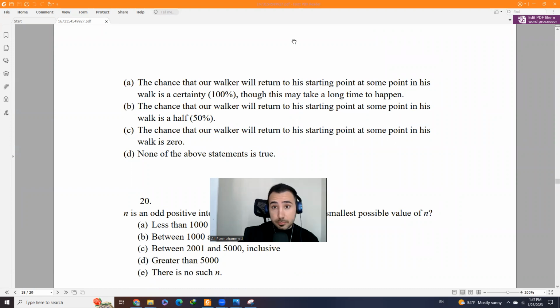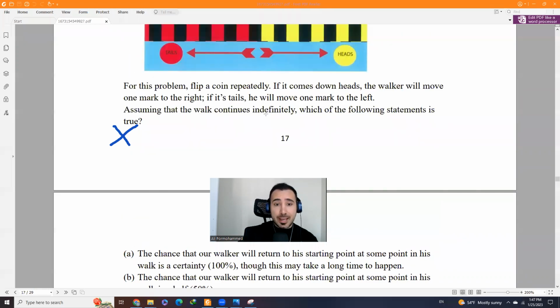Well, for all possibilities, if you have, for example, 4 steps, 5 steps, the answer is 50%. So, I don't think this is true at all. But here, there was one word I mentioned, that we have infinite time, right? So infinite time is what, right? So imagine 1 million years has passed, okay? And we're just taking steps and steps and steps, and we are far away from the starting position.